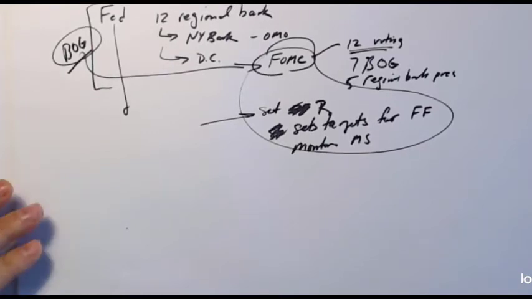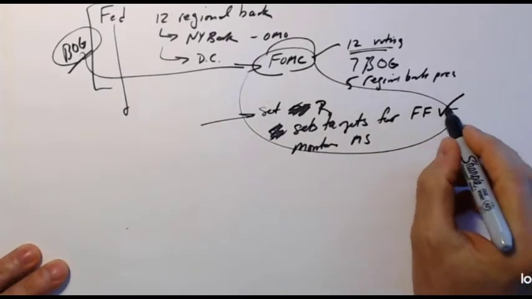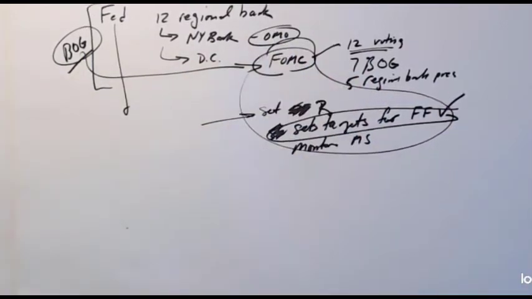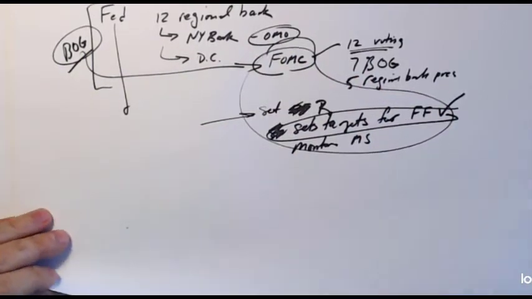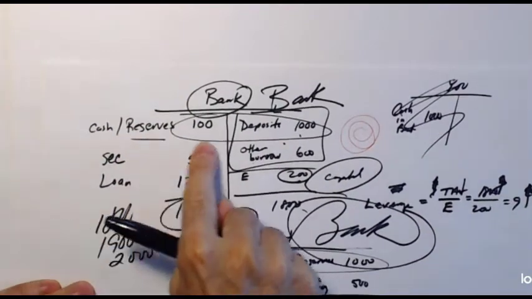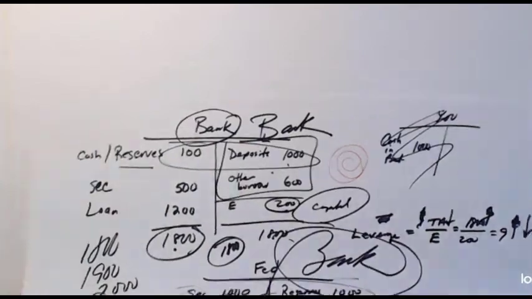So now let's talk about some things I mentioned here. I mentioned setting the Fed funds target and open market operations. But what exactly am I talking about? Well, remember I told you way back here, look, a bank has deposits, it's got to keep reserves, and that's the reserve requirement. But what happens if a bank runs short of reserves?